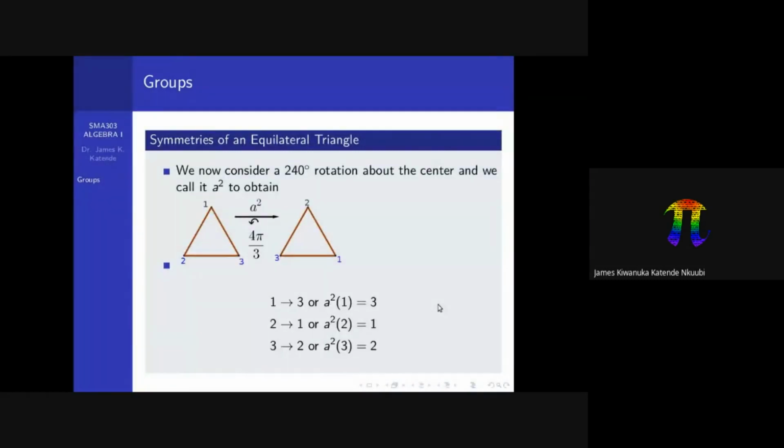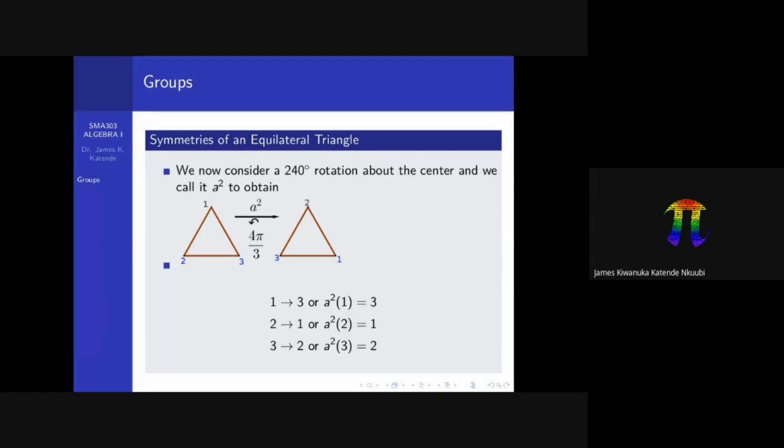So this gives us the third transformation. We had the identity, we had the 120 degree rotation, and now we have the 240 degrees rotation, or 4 pi over 3 radians. The rotation here is positive, so you can see this arrow shows you're going anti-clockwise. A positive rotation is usually taken to be anti-clockwise. So there you are. You have the third symmetry.